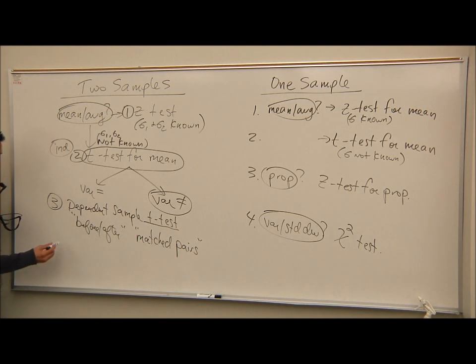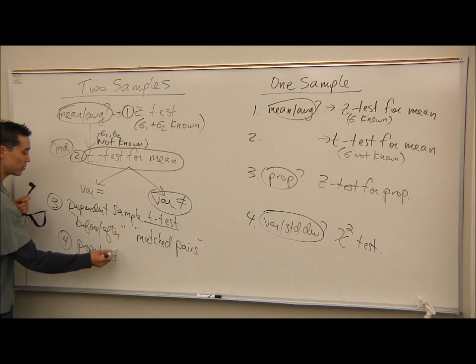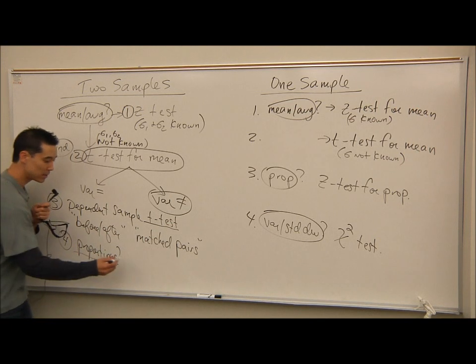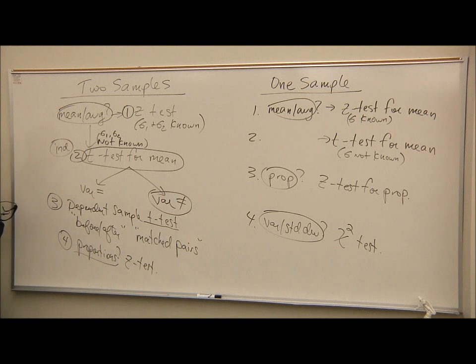All right, then the fourth possibility is it's a two-sample test for proportions. It doesn't say anything about mean or standard deviation. It's just proportion, proportion, proportion, right? This percent went to Disneyland. This percent went to Disney World. Is there a difference? Two-sample test for proportion, okay? And this is a z-test. We need to know what these distributions are.